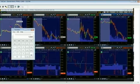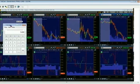Not everybody wants to take a $500 risk. And you could have easily got stopped out if you only had a 20 tick risk on there. Depending upon exactly when you got in and where you set your stop, you could have got stopped out of a great winning trade. So you can put on the trade with less money, with less risk, and you can't get stopped out as long as it moves back in the direction before expiration. Then you actually have the ability to be potentially profitable on the trade.